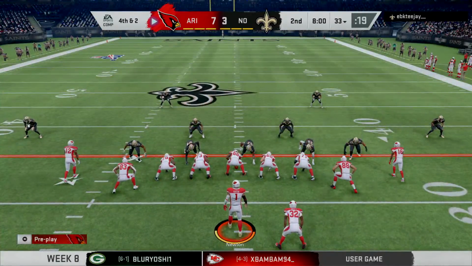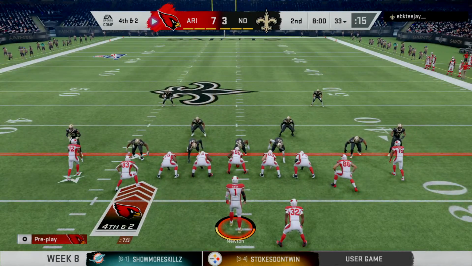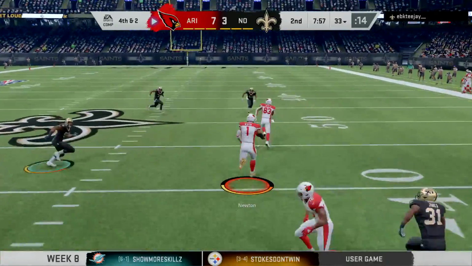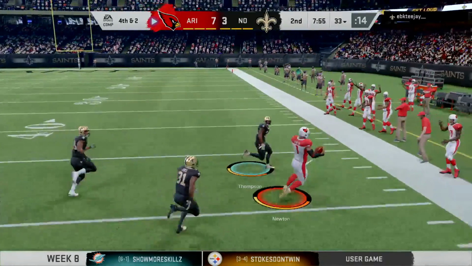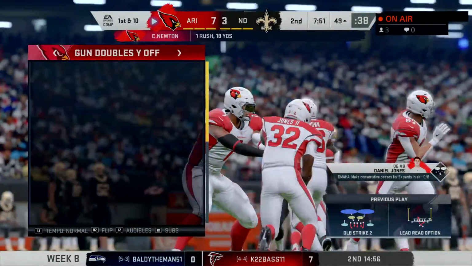And how about the call here? They need 2 yards in their own territory on 4th down, and they're going to go for it. He can run for it, and he will. 18 on that one, and the Cardinals have a 1st down.